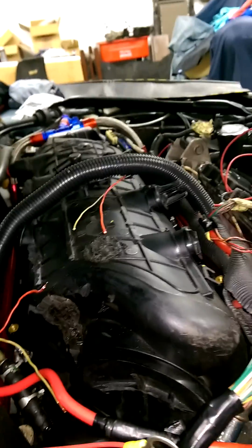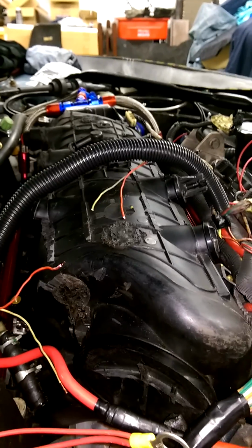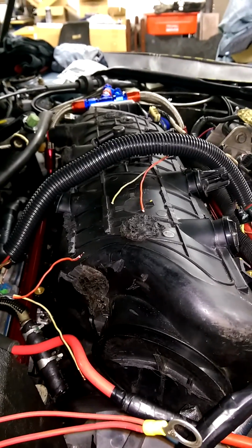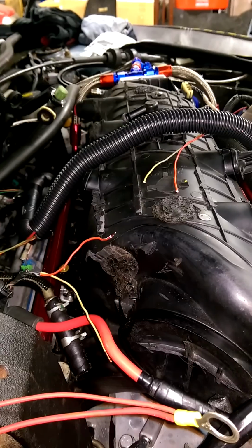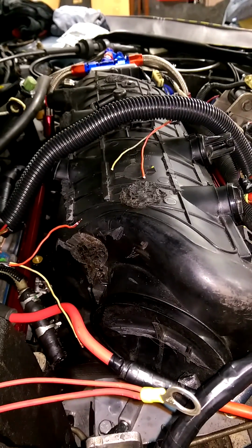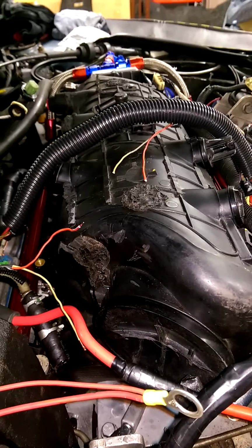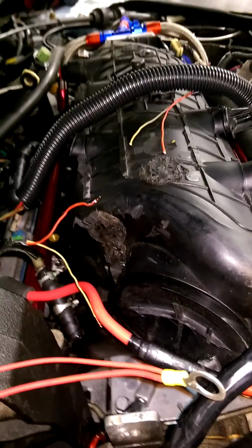Like I said, this isn't done. I'm tidying everything up. I'm making everything look decent now, and you should have seen this thing before I started doing all this. It was an absolute mess underneath this hood. I got everything functioning, got it ready for the dyno to run. That's all I did. But now it's time to make it look pretty and show worthy. But that's the things you have to do.